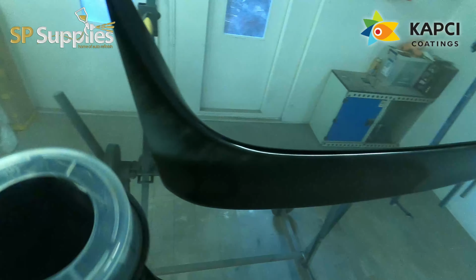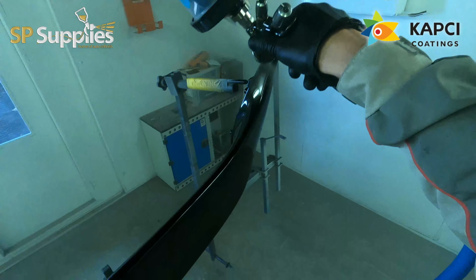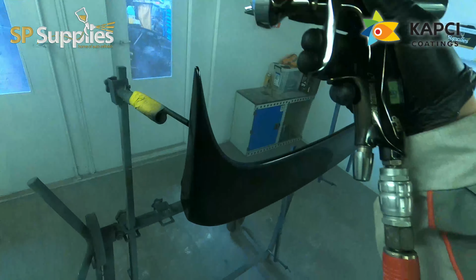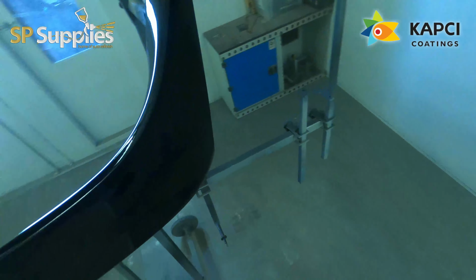I've got to be honest, with the kind of work that we do and the amount of numbers we turn over the year, I'm not going to see much of a financial difference. However, you can really see the difference with this, with the finish and the ease of the laydown as well.